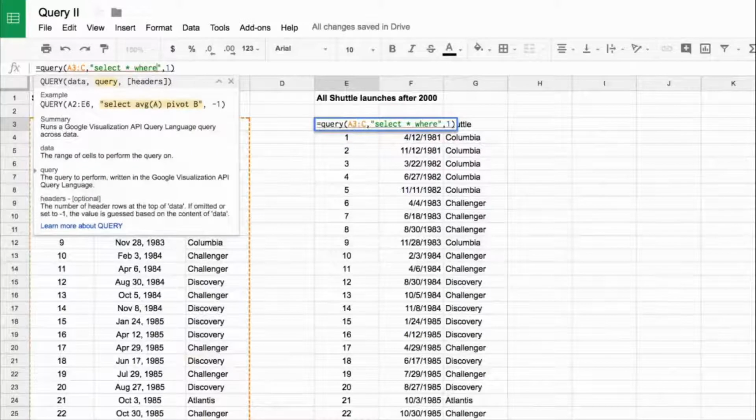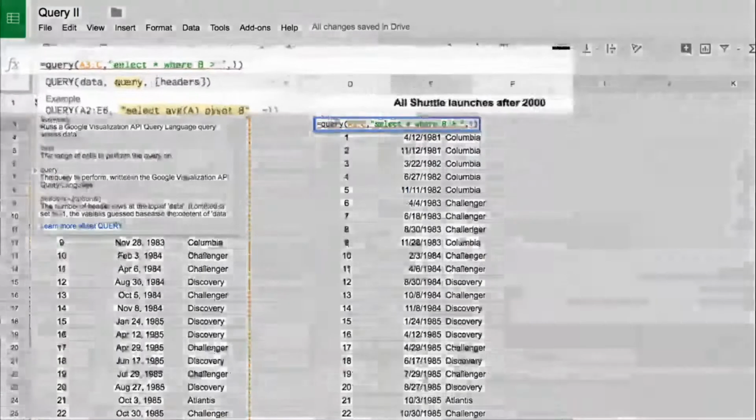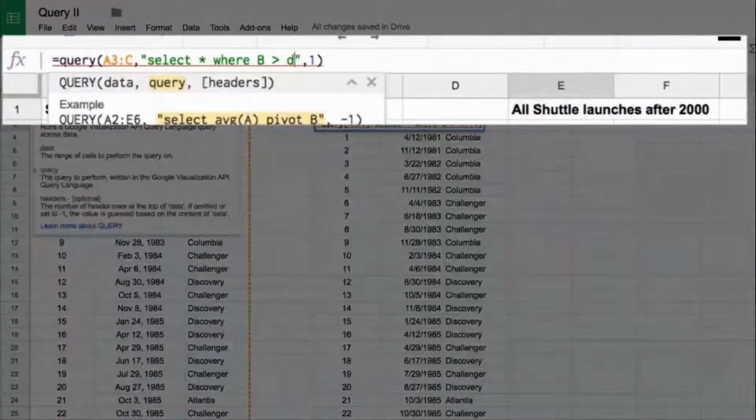We're going to have a filter, the where, and we're going to say where B, so that's column B, which was this one which had the dates in, is greater than. When you put a date into your query function, you need to use the keyword date. So I have to explicitly say this is a date coming up, and then the format of the date has to be year dash month dash day. And let me show you that. And we wrap it in single quotations.